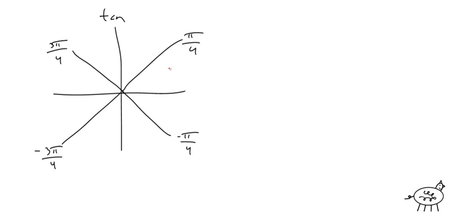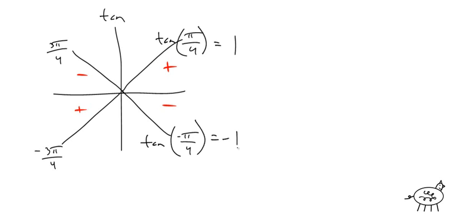Okay, so tangents, positive here, it's negative here, positive here, and negative here. All students take calculus. Alright, so let's do tangent of positive pi over 4 is 1. What's tangent of negative pi over 4? It's negative 1, because we're in the second quadrant, or the fourth quadrant. So tangent of 3 pi over 4, well, again, the reference angle is pi over 4, so I know it's 1 or negative 1. Of course, it's negative 1 because of the negative here. And the last thing, the reference angle is pi over 4, so it's 1, and it's positive here, so this is positive 1.